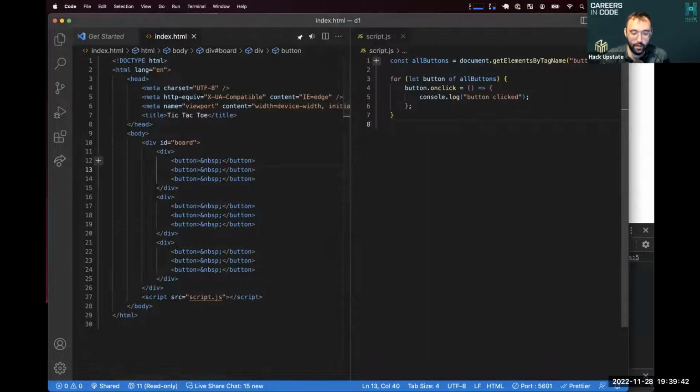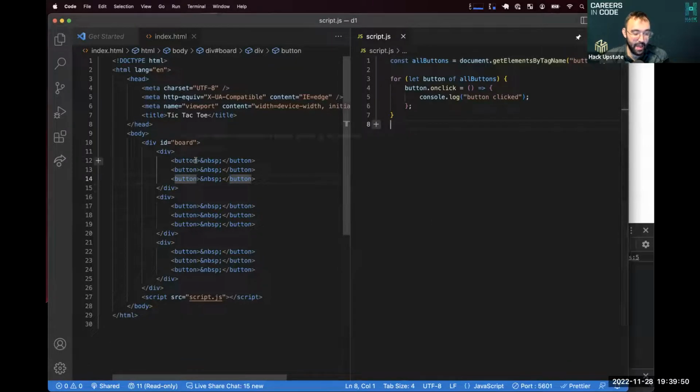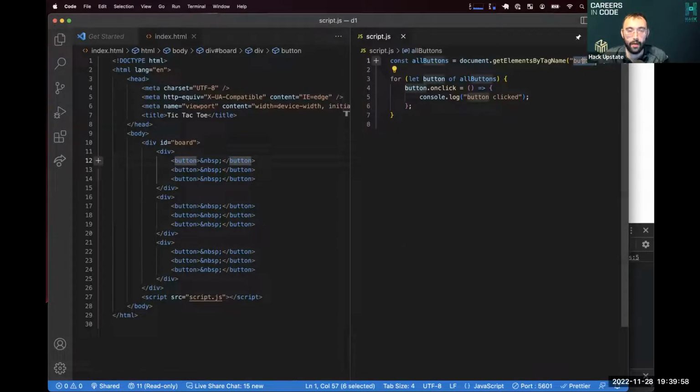So instead of having to add an ID to each one of them and add the onClick to all 9 of them, I was able to say, go get me all the buttons, store that in all buttons, then loop over all of the buttons to give me each individual button. Then on each individual button, add an onClick, which is going to be a function that console logs out button clicked.